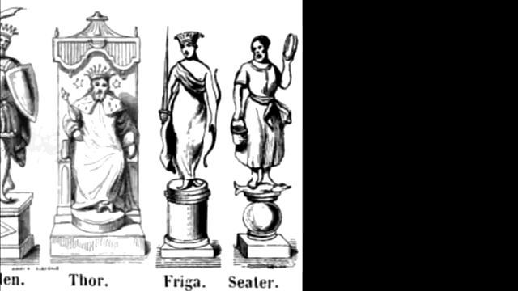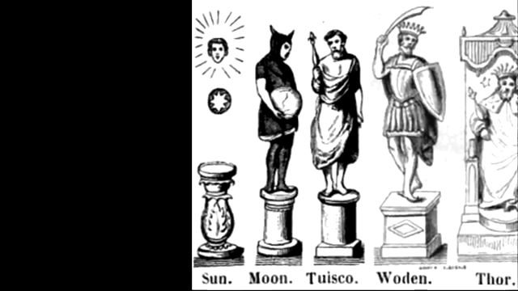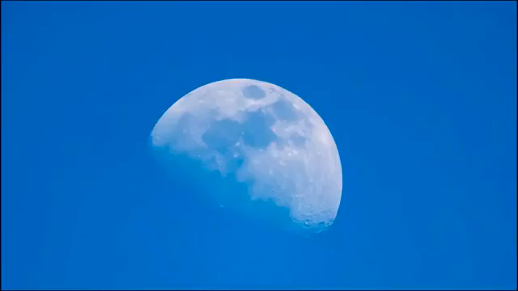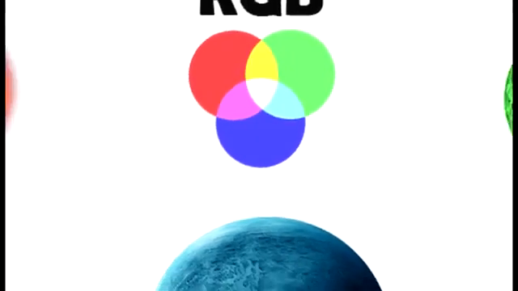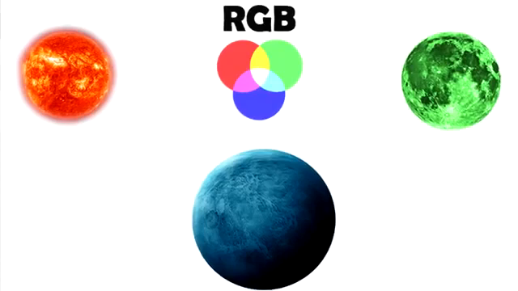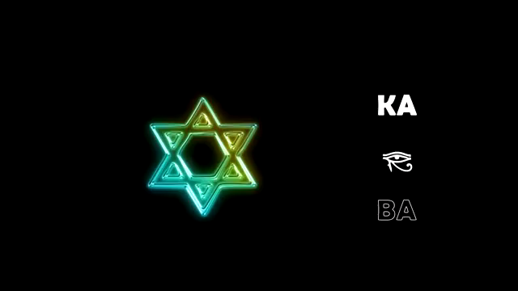How would they have called the other days of the week? Well, of 2 days I'm certain. You would have Sun Day and Moon Day. That of course reminded me of the RGB system, where Sun and Moon are both reflections of Earth. So let's take the counter-rotating pyramid system with the Ka and the Ra and the Ba.